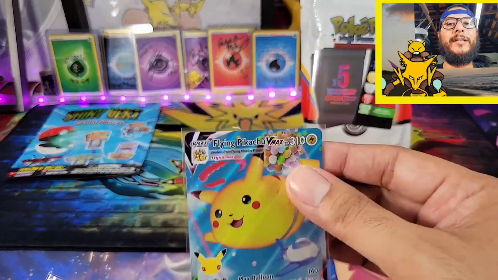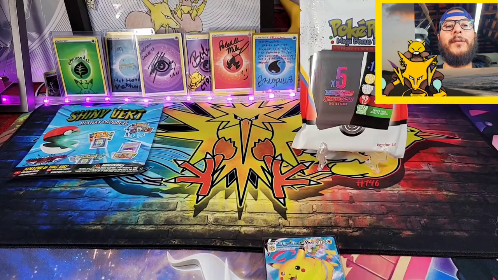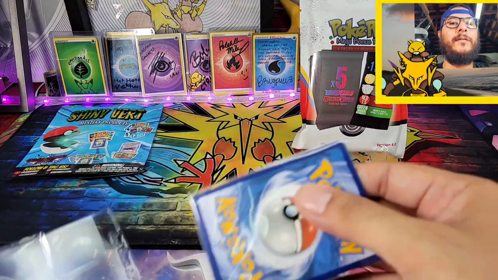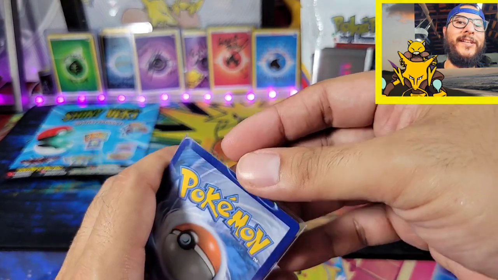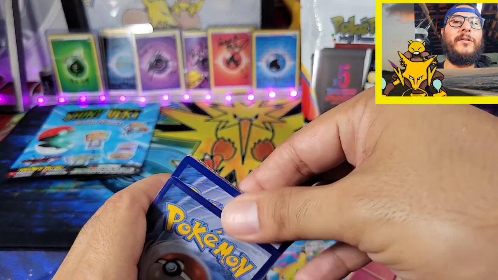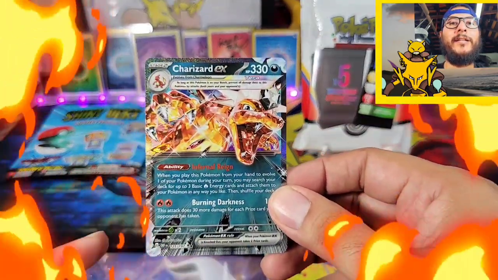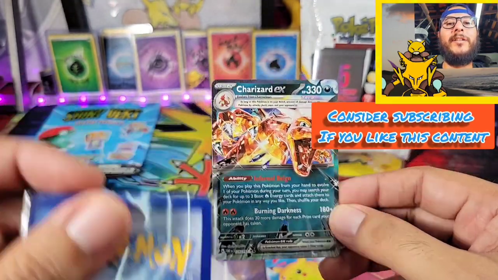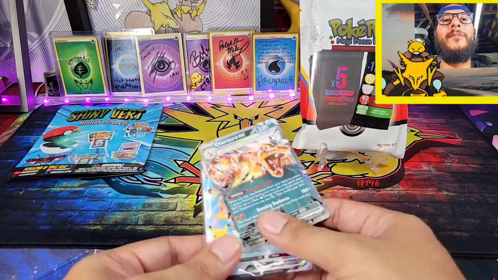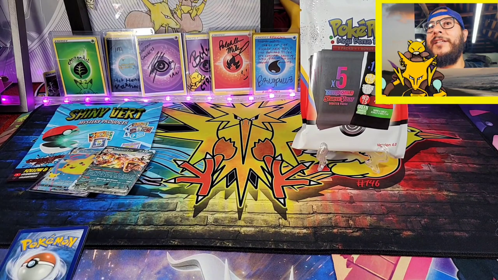Okay, so the first one, guys, we have the flying Pikachu. I think everything has a Pikachu in there. And the second one we have is, I don't know how to do this, guys, so bear with me. Let's go. Come on. All right, here we go. We got this Charizard EX. All right, very nice. Guaranteed hit. So we got two more hits in here. So far, Mr. Shiny Vert is in the lead with those two, with the Pikachu and the Charizard EX.